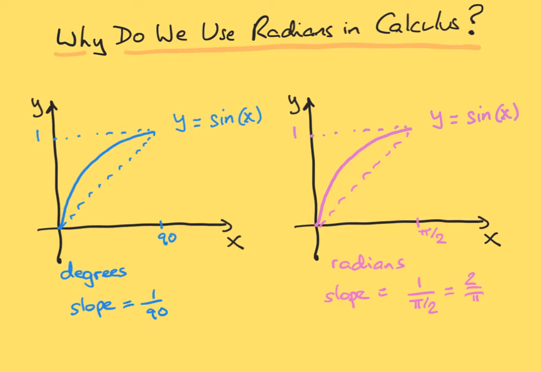So I hope that argument makes it clear that whether you use degrees or radians is going to make the slope of the tangent line to the curve different. And all the results for calculus are only true if you use radians. And on the next couple of slides, I'm going to go through the argument in detail to show that the derivative of the sine function is equal to the cosine function if we use radians. So let's look at that on the next slide.